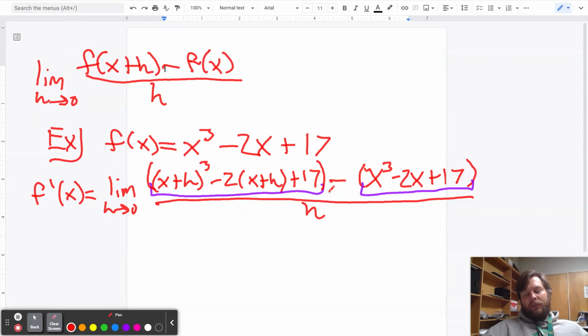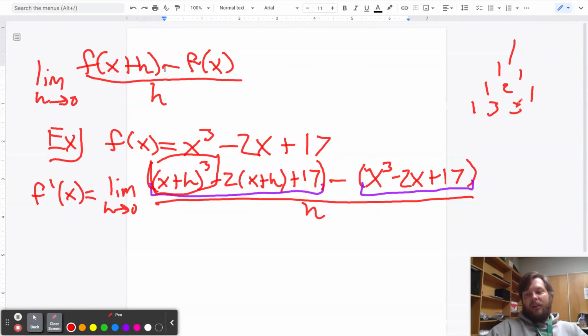The nicest thing would be if I could plug in 0 for h, and then I'd have my limit. But I can't plug in 0 for h because that would make the denominator equal 0. So this is where I was talking about binomial theorem. You've got x plus h cubed. So you can use binomial theorem, or you can just write out Pascal's triangle, or you can just do x plus h times x plus h times x plus h and distribute it all out. However you do it, just make sure that you actually are multiplying x plus h times x plus h times x plus h.